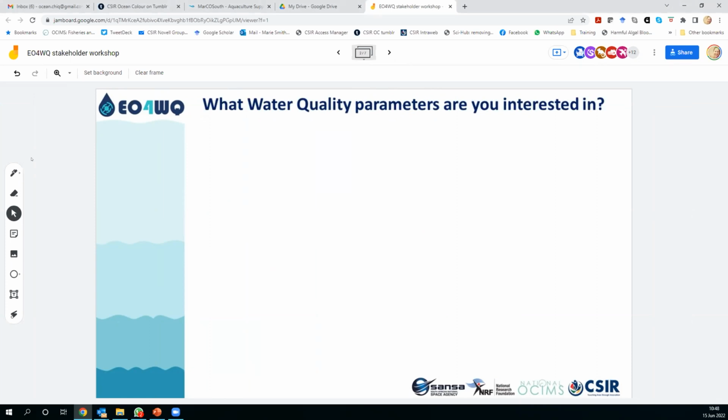In terms of water quality parameters, you don't just have to think about the ones I've shown today. It could be any parameter that you measure on a daily basis. If you are just a concerned citizen, you might even just be interested in the temperature. So any type of parameter that you could have interest in.